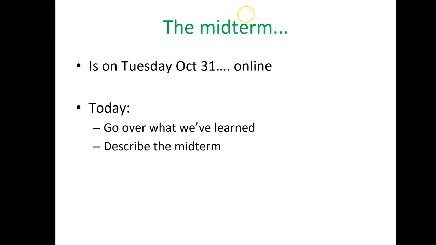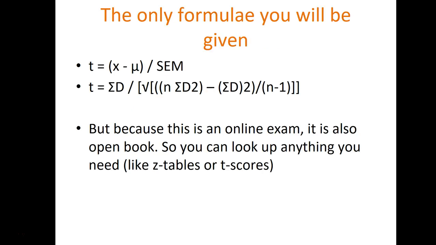So we're going to talk about what we've learned up to this point, and we're going to describe the midterm for you because you all are freaking out and you are the generation of anxiety. So I'm here to help quell your anxiety, my friends. Now, the only formulas that I'm going to give you on the exam, I'm pretty sure, I haven't really checked in a bit, are these. This is the formula for the one sample t-test, and this is the formula for the dependent samples t-test.